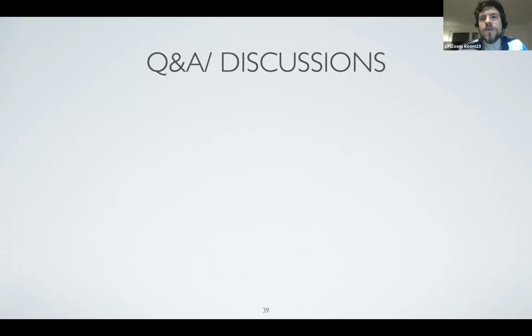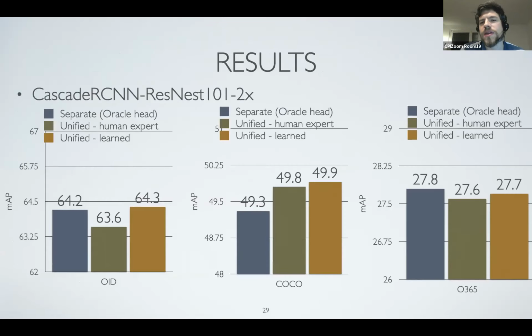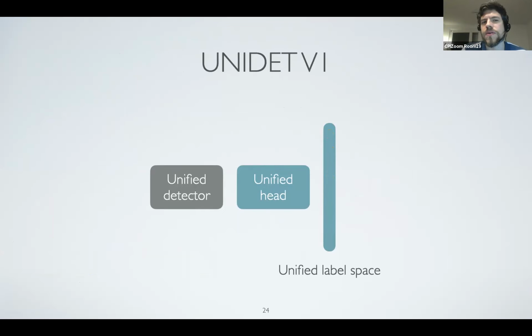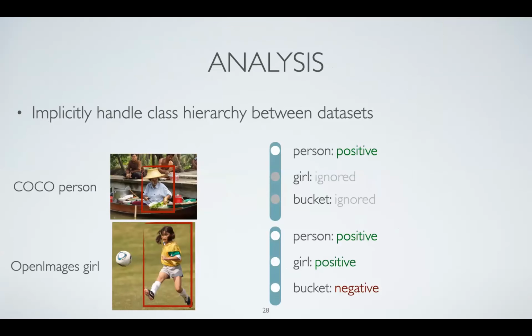One aspect I didn't quite get is how do you split labels that are in your unified space and in one of the source datasets are merged? Yeah, this is a good question. Our unified label space will have both person and the other fine-grained person categories together. During testing, our model will predict the person category and the other fine-grained categories. So the learning algorithm learned this merge itself.